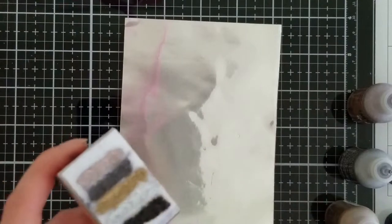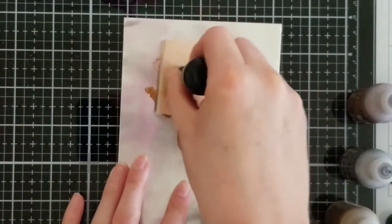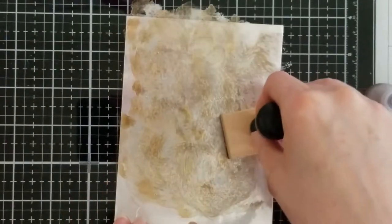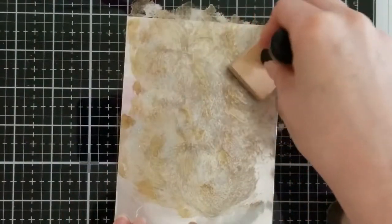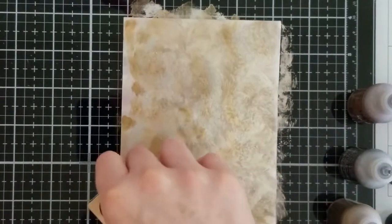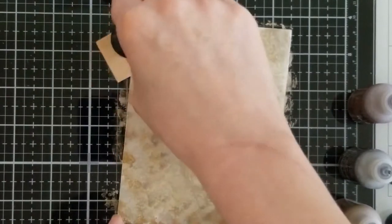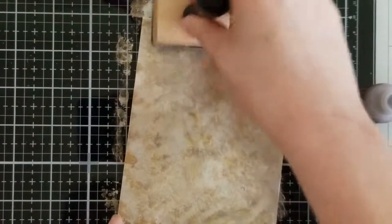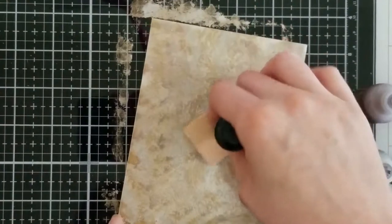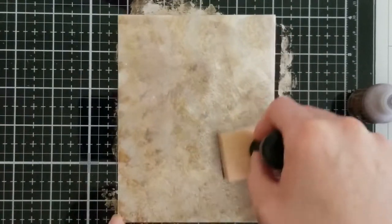I'm really going for an industrial grunge look. So I'm just beating this across here. But really, I'm liking the colors. It's very metallic looking. It's making me feel like I'm in an auto body shop, which is kind of what I'm looking for.